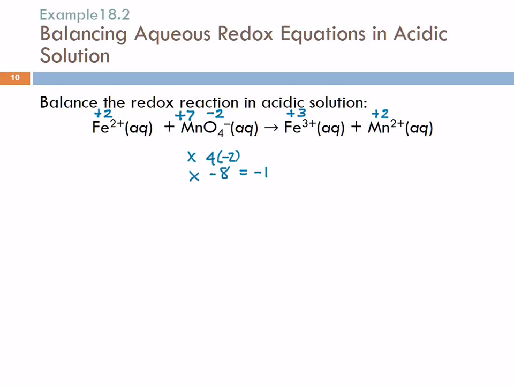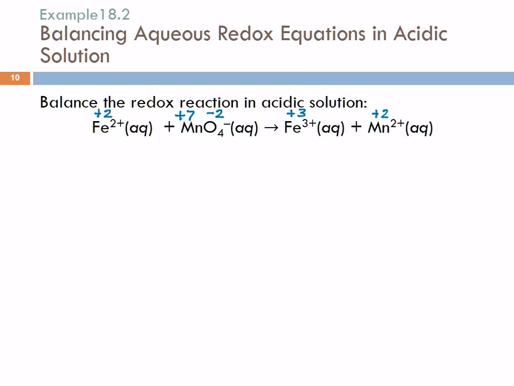Any questions about that? Some of these metal atoms have oxidation numbers that are kind of high. +7 seems kind of high, but it does that. So we got our oxidation states assigned. We see that iron is being oxidized and the manganese is being reduced. The oxygen doesn't show up as a product yet, so we're not going to worry about it. But we're going to put the iron in an equation by itself and the manganese.